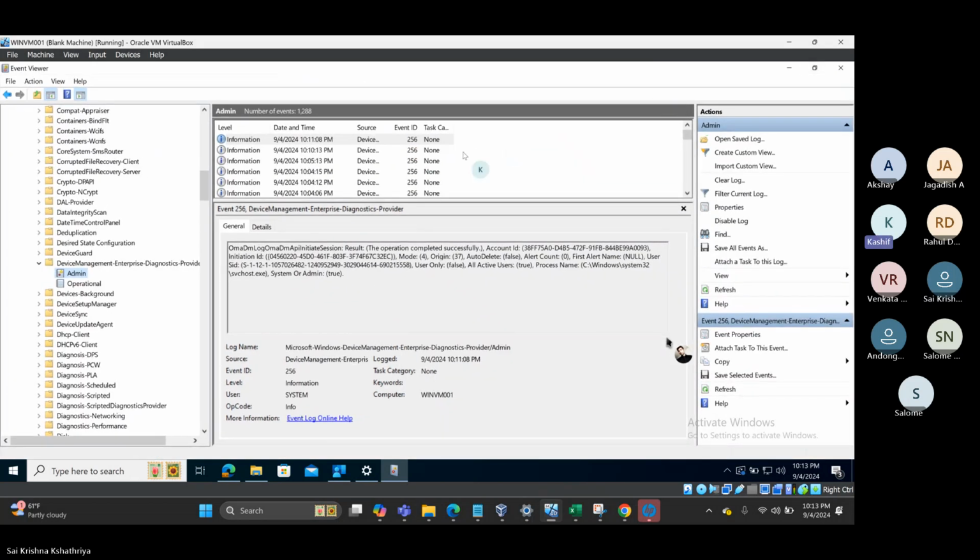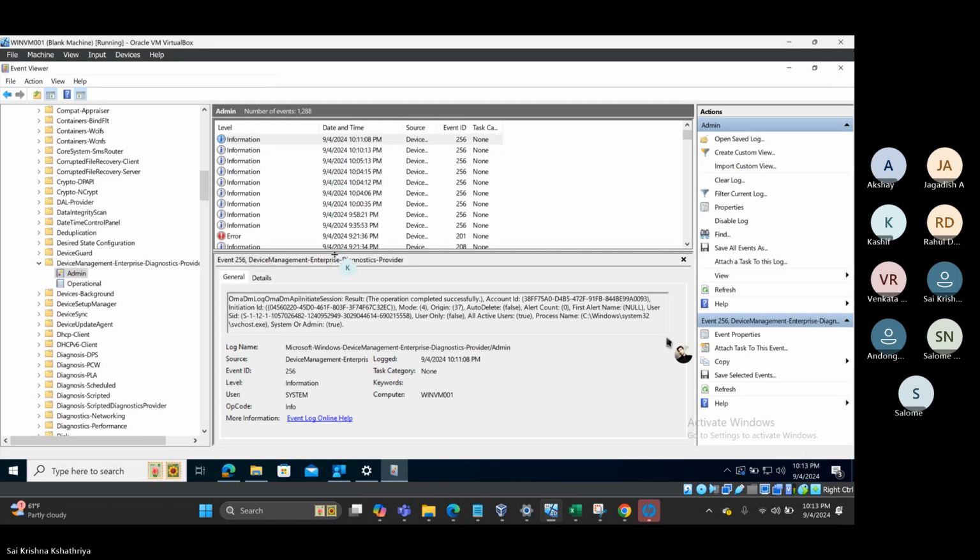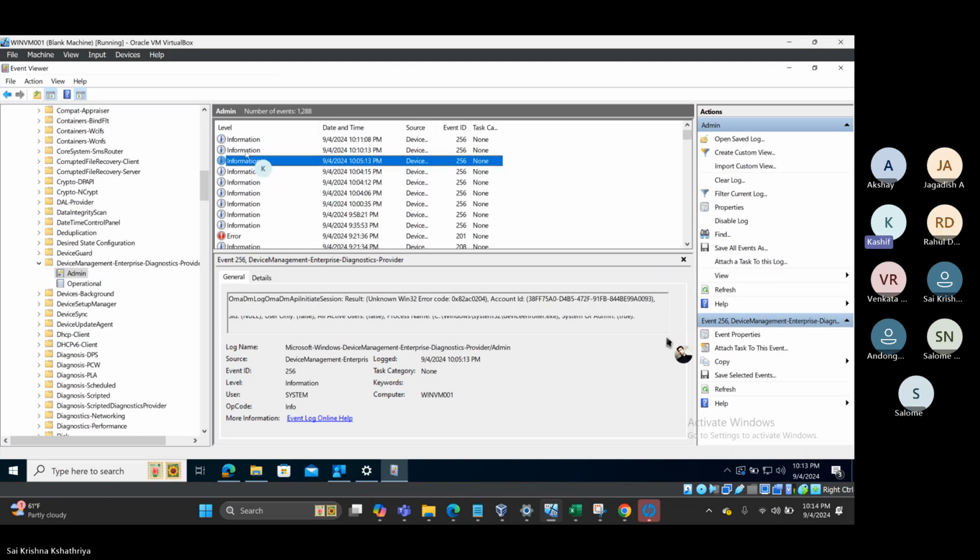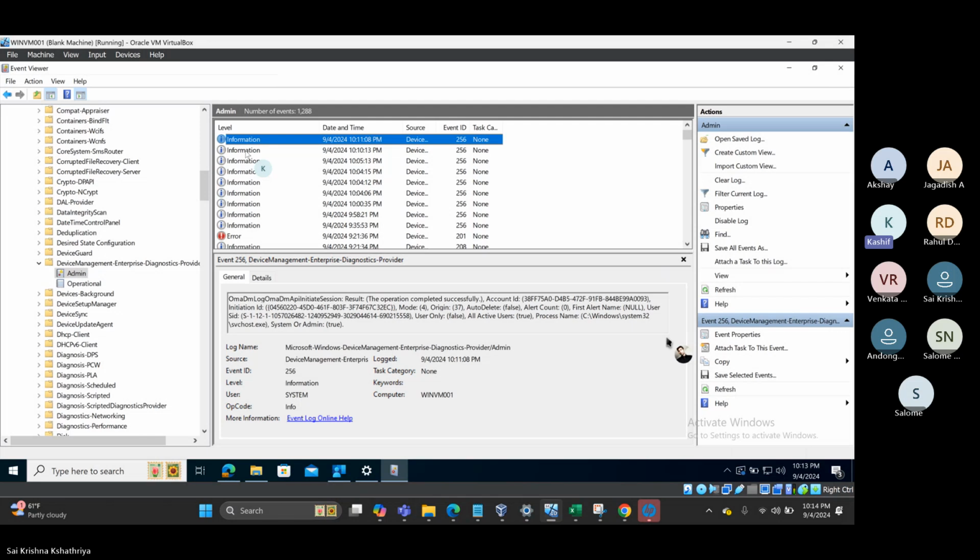Okay. Now here we have to see the... no. So the policy did not come for the new application. I mean it has not started yet to do the installation. So once it starts, you will be able to see some lines here.